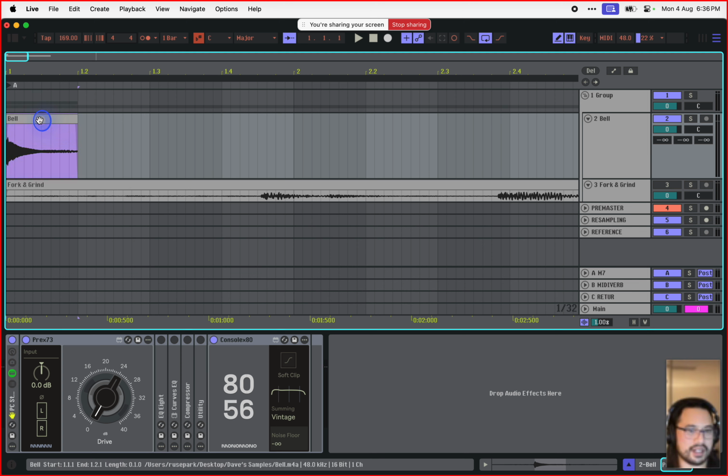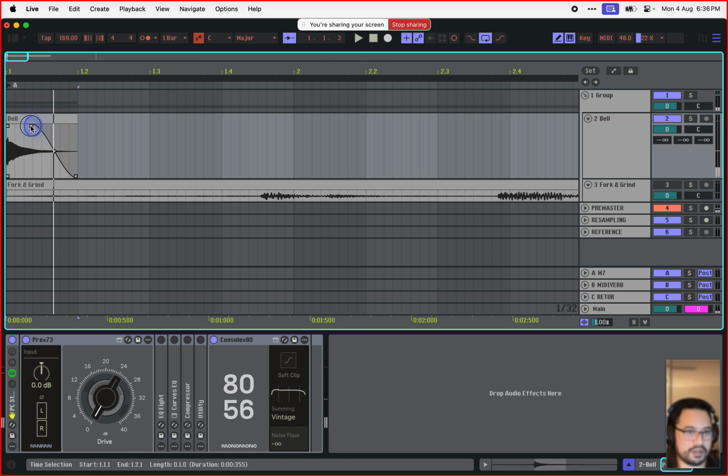Notice that when I click on the clip, I can grab it and move it around. That's normal, right? But if I move the mouse down slightly, I notice there's these things in the corners. These things are fades, fade in and fade out. If I grab the top corner of this one, I can fade in. Grab the right one, I can fade out. So if I was trying to be clever here, I'd just go, and I should minimize some of that ambient sound.